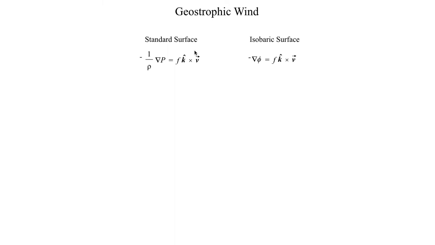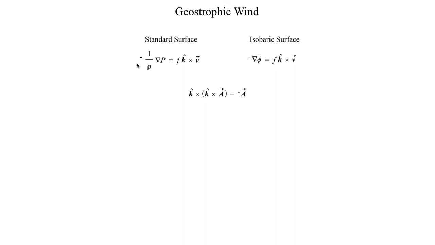Fortunately, there's a vector identity that we can use to make our lives a little bit easier, and that vector identity goes something like follows. If you k hat cross a vector twice, the result you get back from that is the negative of that vector. So for any vector represented by capital A, if I k hat cross that, then I get k hat cross A, and if I k hat cross this whole quantity, I get negative A. So if I k hat cross something twice, I get the negative of what I started with. So in this case, if I k hat cross the vector A, the result I get back is just negative A. So we can use that vector identity and k hat cross both sides of our equation up here.